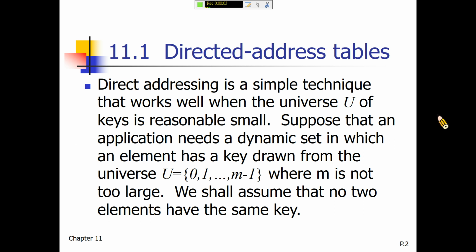Direct addressing is a simple technique that works well when the universe U of keys is reasonably small. Suppose that an application needs a dynamic set in which an element has a key drawn from the universe U equals 0, 1 to m minus 1, where m is not too large. We shall assume that no two elements have the same key.